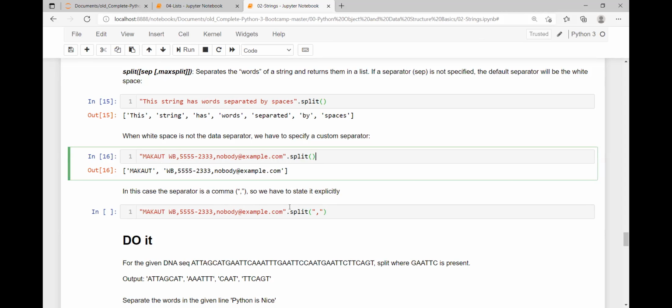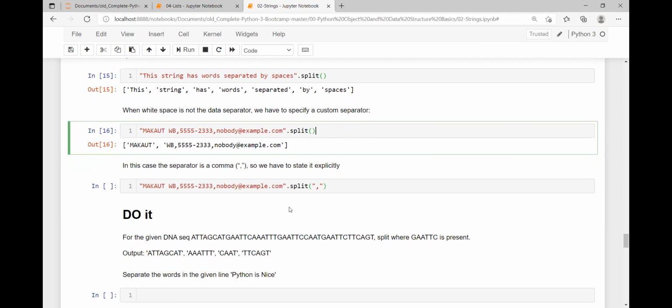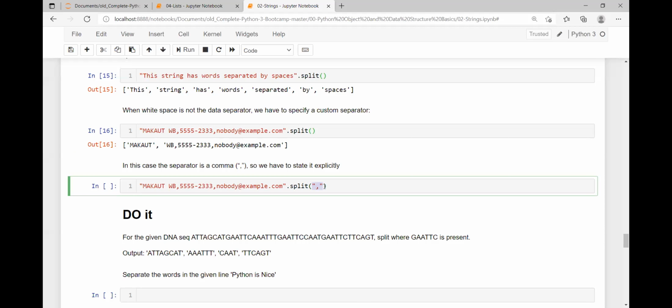Now, if you explicitly need to split this line wherever a comma is found, you can do that by just passing this comma parameter within the quotes. That's all. Okay, so it's very easy.